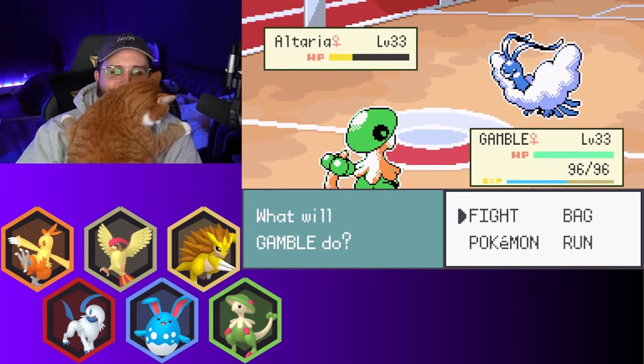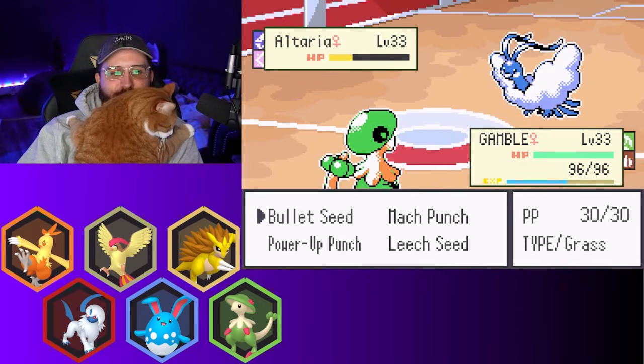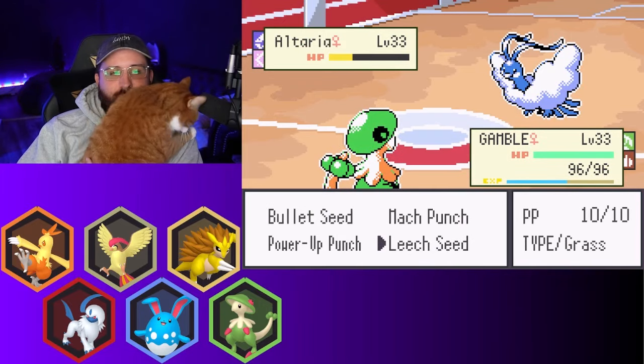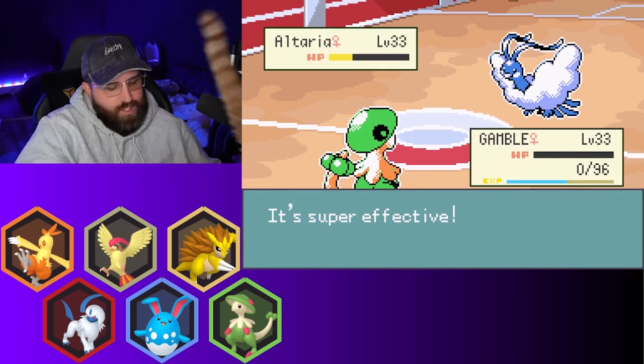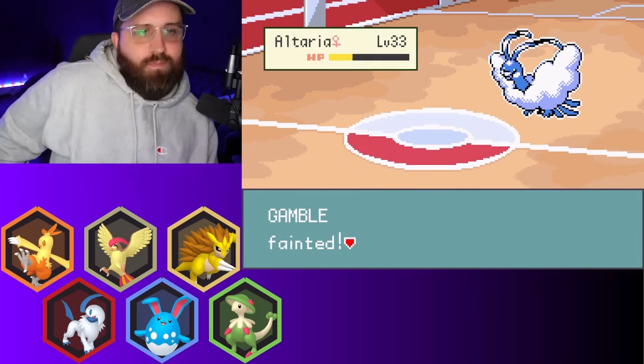ZZ, you are being so obnoxious, and I love it. Don't get me wrong. Aerial Ace is your last. That makes sense. That checks out. It's a flying gym.